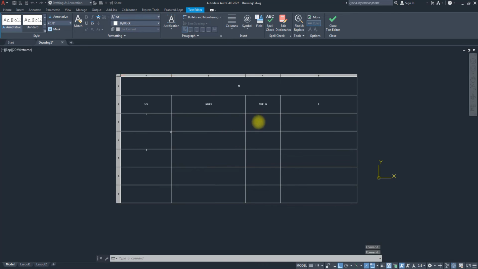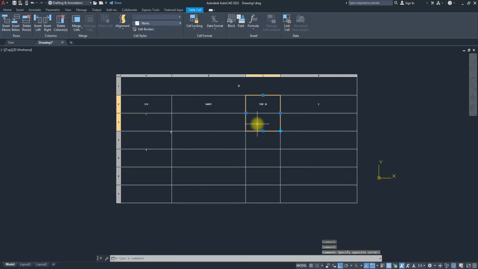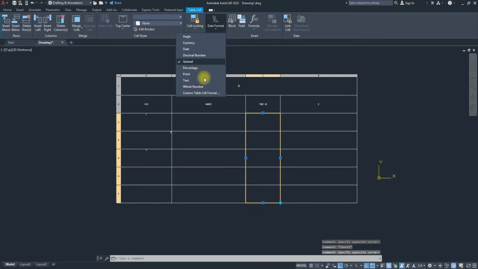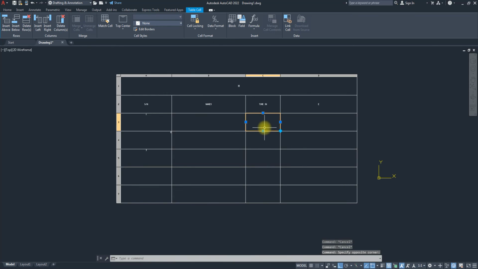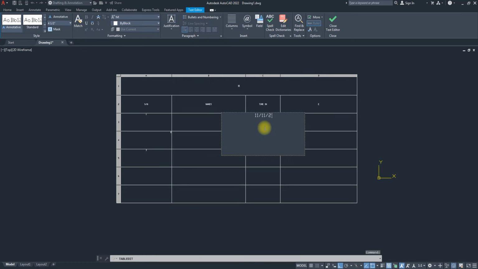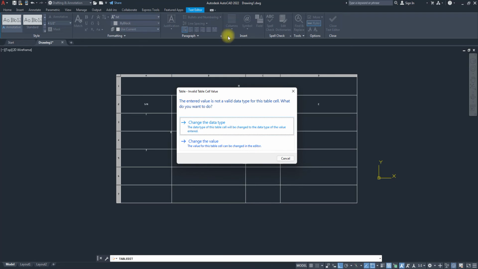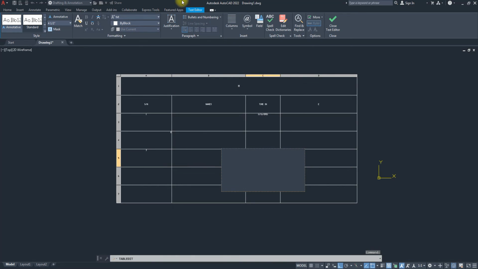The same way with this one, like the time now, I can highlight these. For the cell format, there's no time. Is there time? No. So let's just say date, for instance. That means it's going to take only date values. Please mind you, you can say this slash 21 and it takes. I'm the one putting it. If I enter something else, it will not take it, because it knows that's the format we have for time.